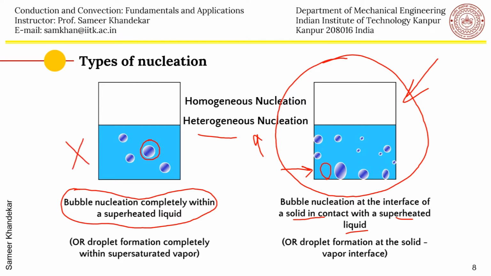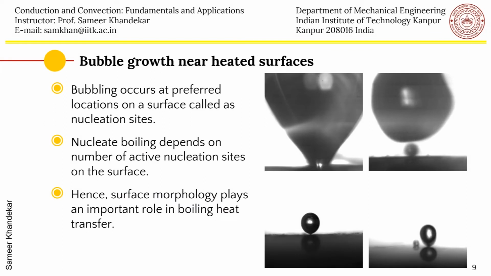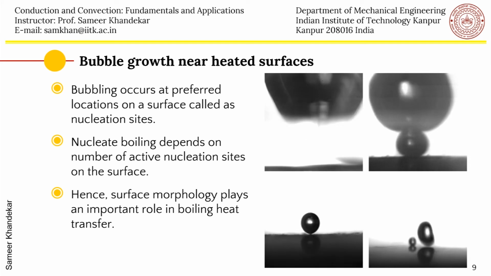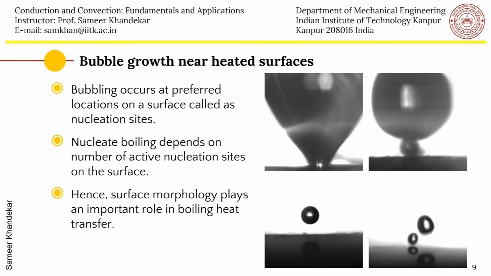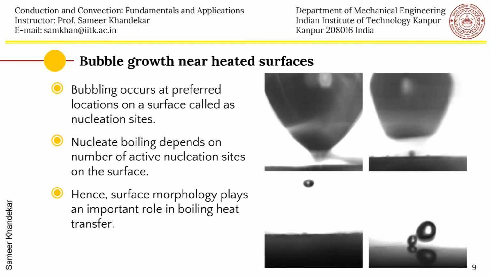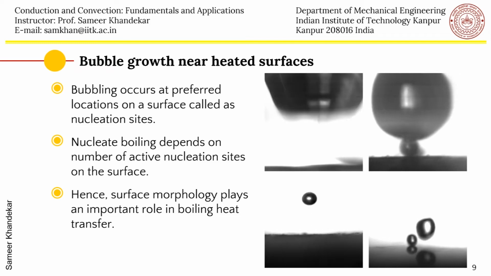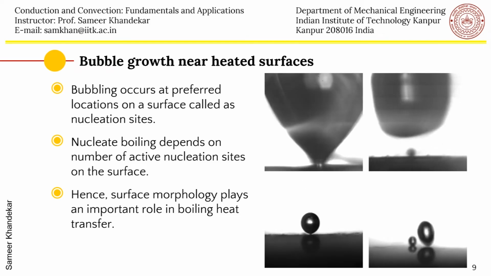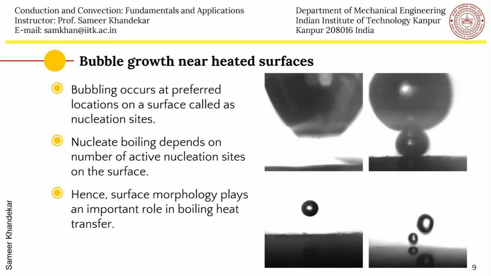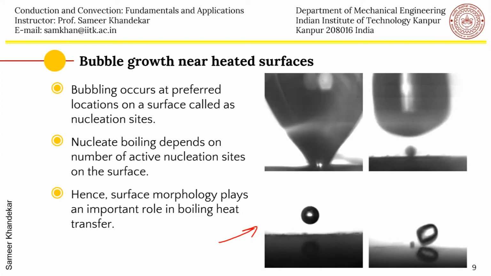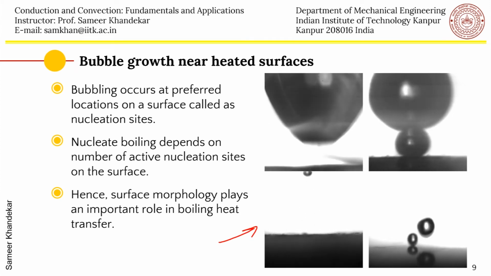You can see here heterogeneous nucleation taking place, videos are shown, and you can see one bubble which is getting formed and rising up. Some new bubbles on the right are also forming and they are merging also. Some of the bubbles are rising, but they are becoming smaller in size as they go up, because it is possible that the liquid on the top is subcooled. The entire liquid is not saturated, and therefore in this particular case you can see the bubble becoming smaller as it rises, because on the top it is colder than the saturation temperature, and therefore condensation takes place and the bubble becomes smaller.